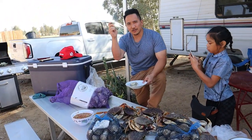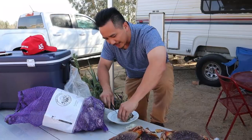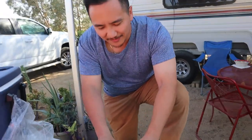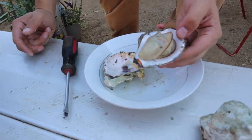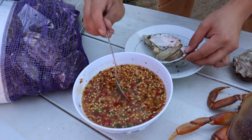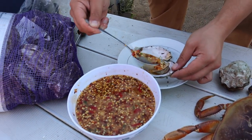Right, Trap Fam, we got the screwdriver. We're gonna open up the oyster. I edited it to make it look cool. Right here, guys, look at it. Zoom in. Wow, look at it. Good. Put the sauce. And we got Hong Kong sauce right here. It's got lime, garlic, chili, and secret flavoring. I'm gonna show you how to make it later.